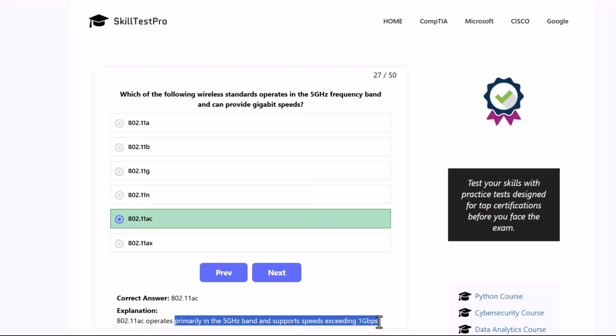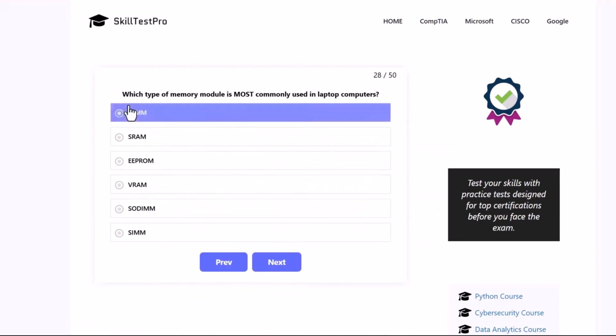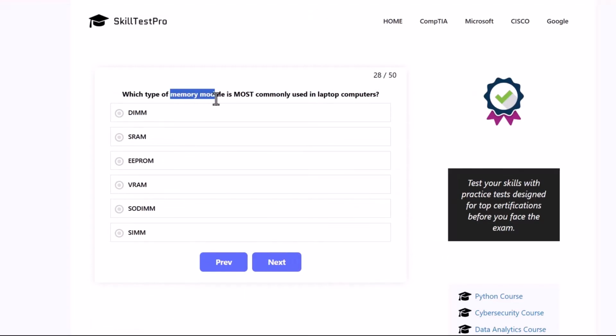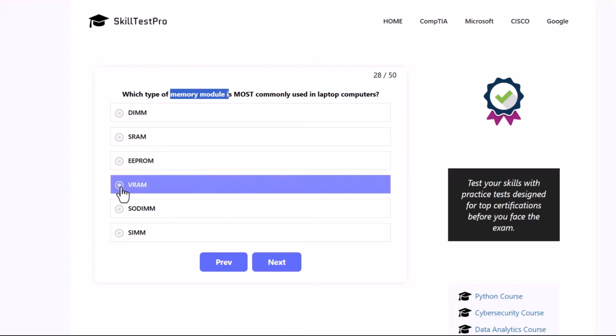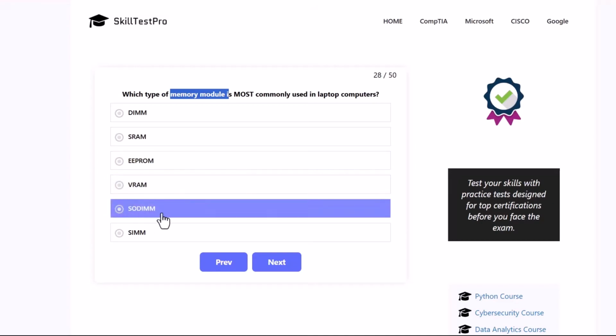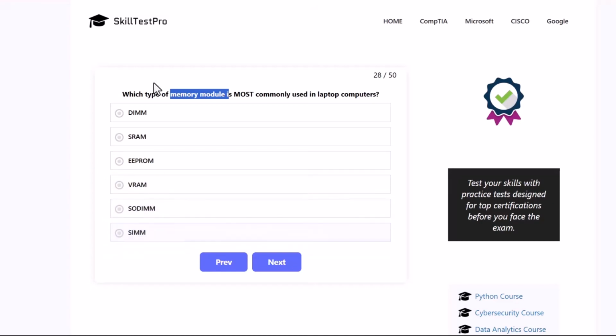1 gigabit per second. Which type of memory module is most commonly used in laptop computers? So we are talking about memory modules: DIMM, SRAM, EEPROM, VRAM, SODIMM, or SIM. And we are talking about laptops, not desktop computers.